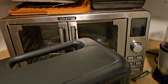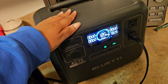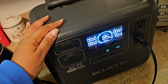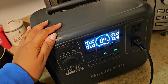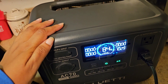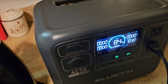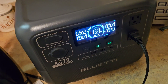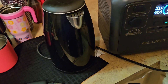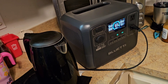This power station will probably run most of my appliances. This is just a 1000 watt hour unit, but it's perfect for my needs right now and I'm grateful - it was on sale for about $450. It's April now but I got it last month in March 2024. I've always wanted one because here in North Carolina we get power outages from hurricanes and storms occasionally, and I hate having no way to preserve food in the fridge. I do want to upgrade eventually to maybe 1800 or 2000 watts.